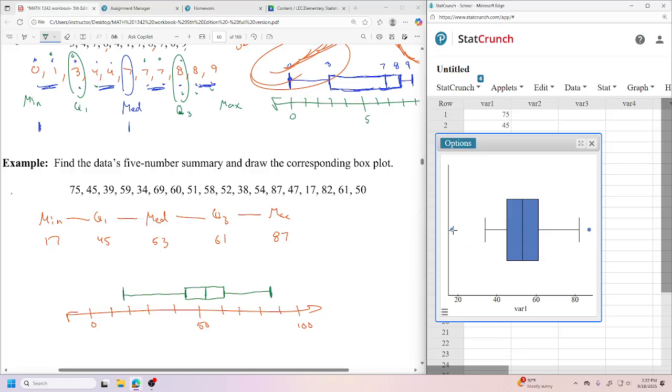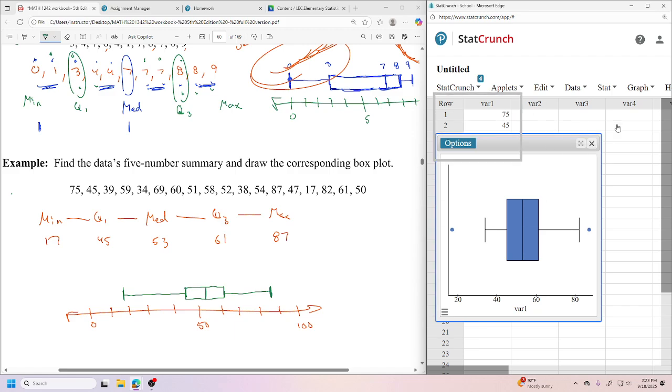Why does it have a lower limit and then an outlier? Ooh, that's pretty cool. Look, it even shows outliers. I wouldn't say it's 100% exactly what we're wanting. See how it gives you all the stuff when you hover on it? And it gives you the outliers. That might be cool on another problem. But as far as what we're actually needing to do, I would still use the 17 and the 87. I've never gone wrong. I haven't ever had it wrong for that, okay? But this might give you outliers. That's a pretty interesting thought.